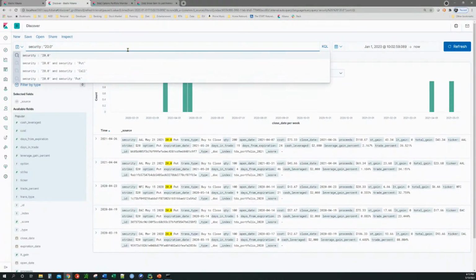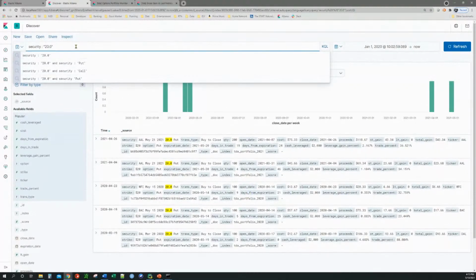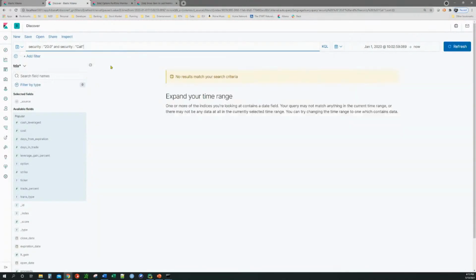And then you can go on further to actually drill down. Let's just say I have hundreds of thousands of records here. And I'm not going to scroll through every single one of them, but I can't seem to find any calls. So what I can do is I can say, did I ever write any calls? And unfortunately, I did not at that particular strike price.